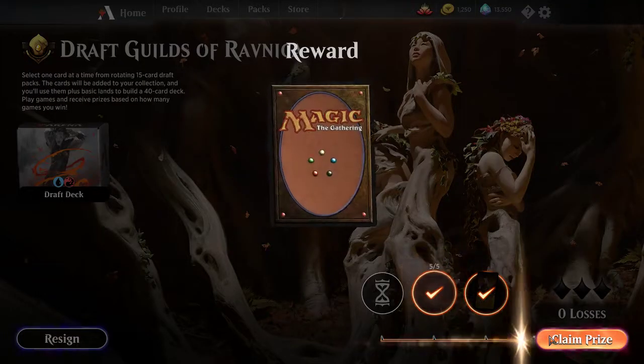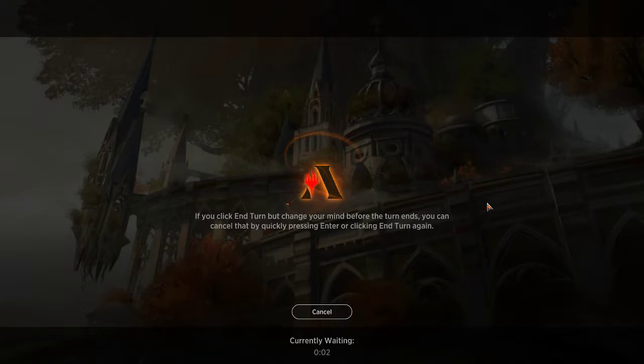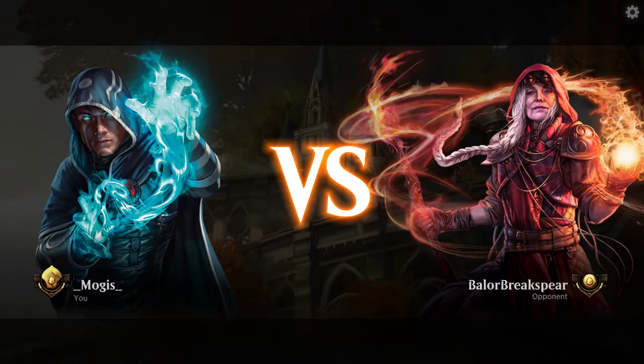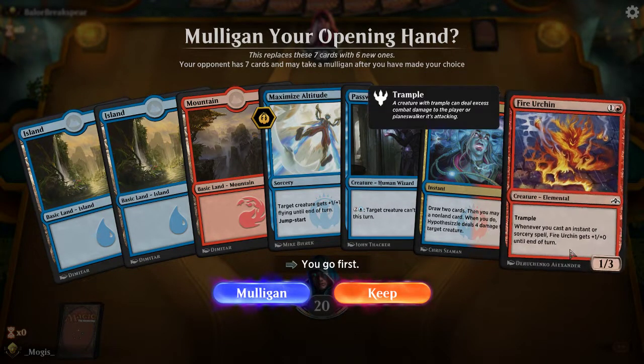Alright. We are currently sitting here at 3-0. Let's see how this next round is going to treat us. I mean, our deck is definitely pulling its weight so far. Dream Eater has been great. Ral has been great. This hand is good. We will keep this hand.